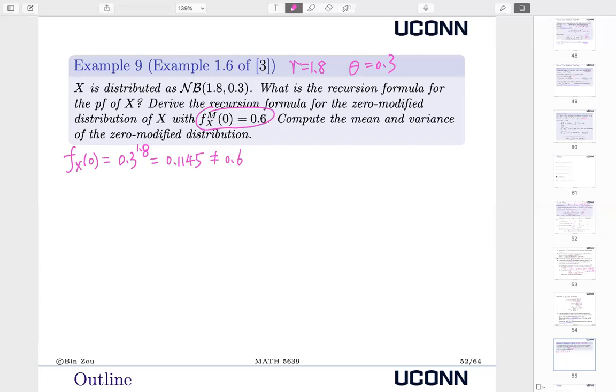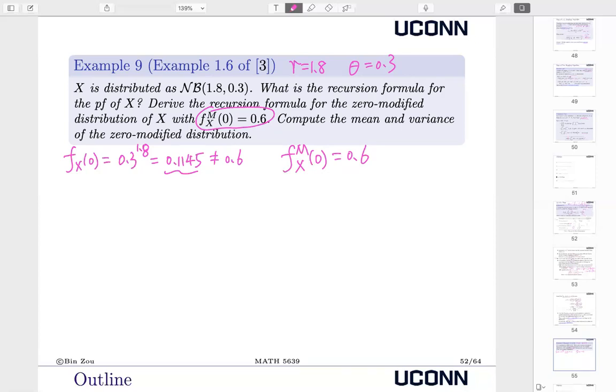Basically, the rationale is I'm trying to use a negative binomial distribution to fit the data. According to my fit, the probability at zero is a little over 11%. However, what I observe is about 60%. The difference is too huge, so I need to do the modification. I directly set the modified probability at zero to be what I observe. But obviously I need to change all the later values, because I increased the value by almost 50%. So the rest together will shrink by about 50%.